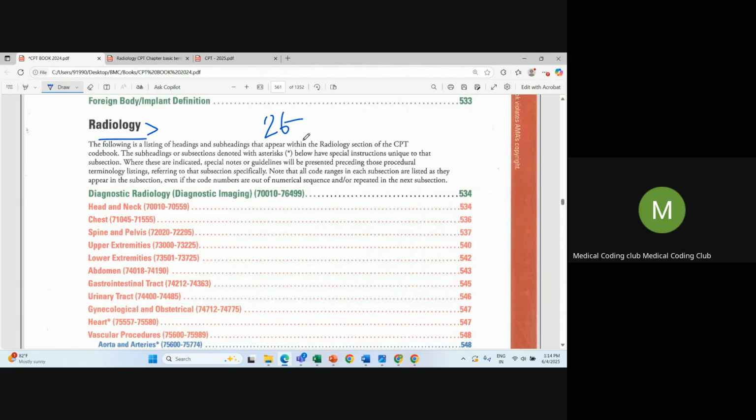In the same way, TC is for technical component. If they have taken technical support, then you should use the TC modifier with the particular X-ray CPT code. Then coming to the laterality modifiers, LT and RT, left side and right side. When we have bilateral sections, for example a right hand and a left hand, in this case you can utilize LT and RT. In the same way, with a right ear and left ear, you will think of a laterality modifier.